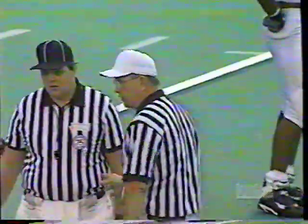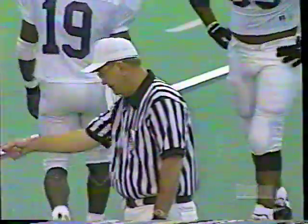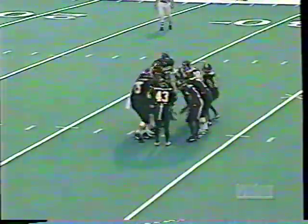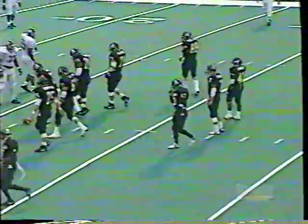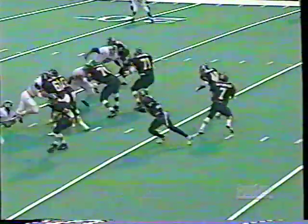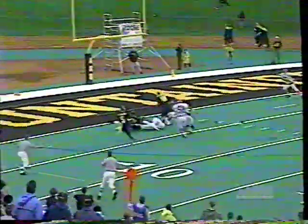2:32 to go in the first half — a very quickly played first half. Mountaineers lead Georgia Southern 14-3. Illegal motion on the offense — declined. Third down and eight — Tony Biquet has an injured left ankle and is out for the game today. From the shotgun, Satterfield back to pass — dangerous pass — picked off! Francis Williams had it — dropped it! Ball's loose in the end zone.